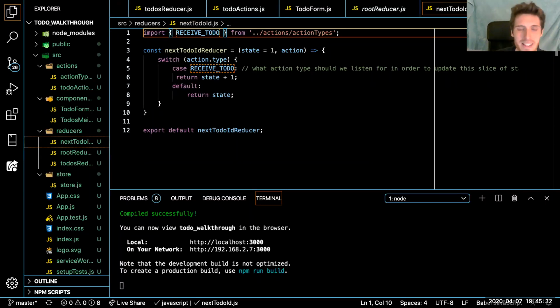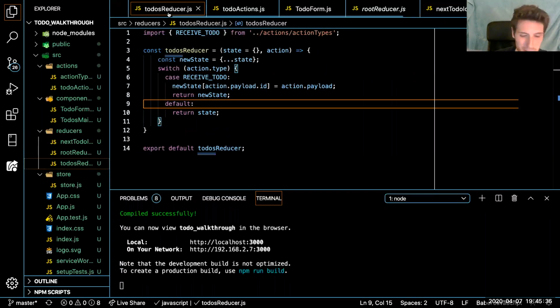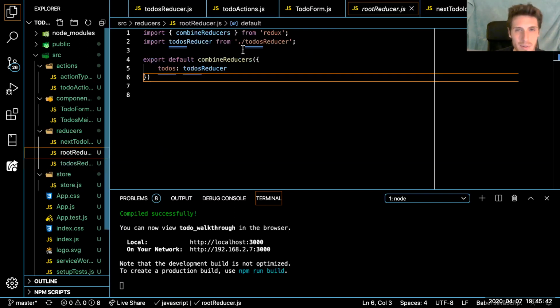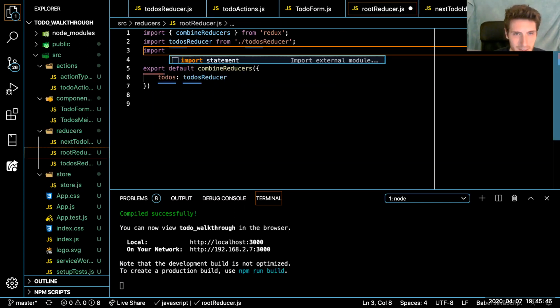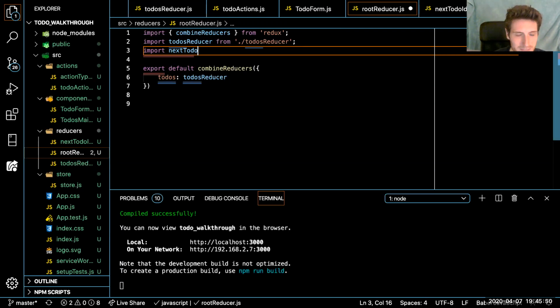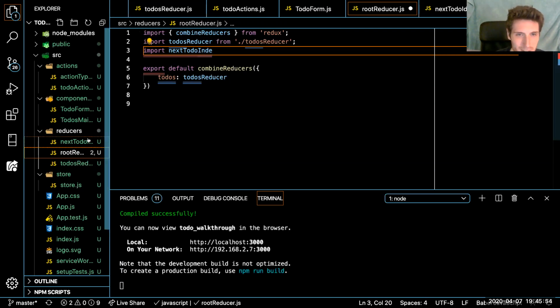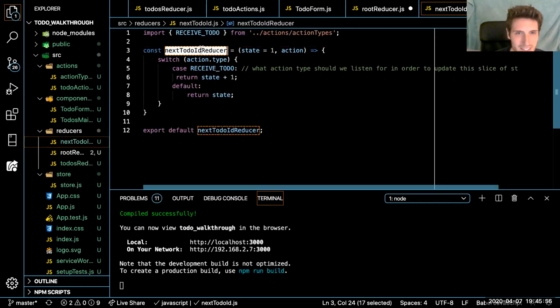Okay, so let's add this to the root reducer as suggested by Henry and Maria earlier when we were talking about different slices. So I'm going to go to our root reducer. I'm going to import our next to do index. I forget what I called it. Next to do ID.